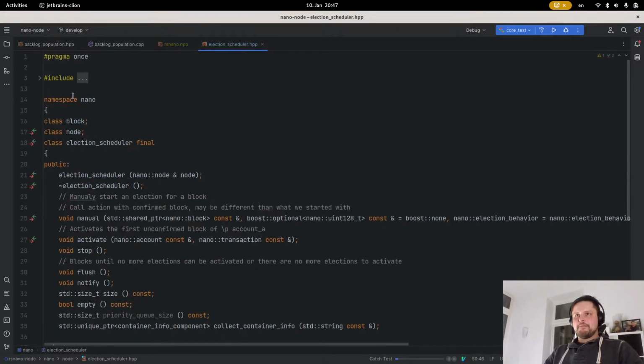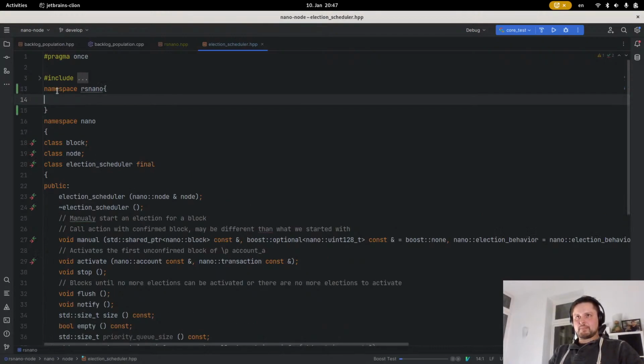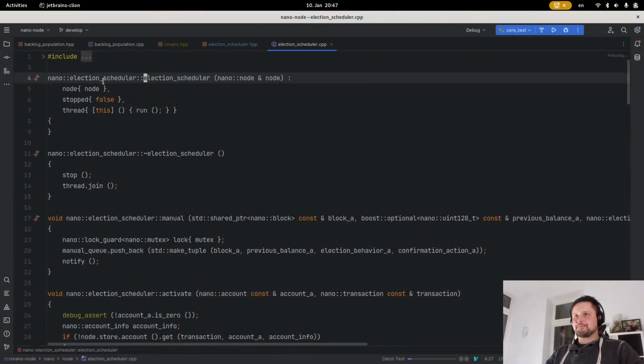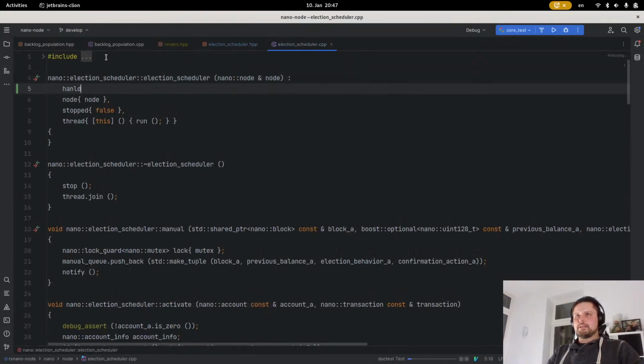And let's forward declare this so that the compile times don't get too big. RsNano election scheduler handle. Okay. And now let's initialize this in the constructor. So we say handle is rsn election scheduler create.